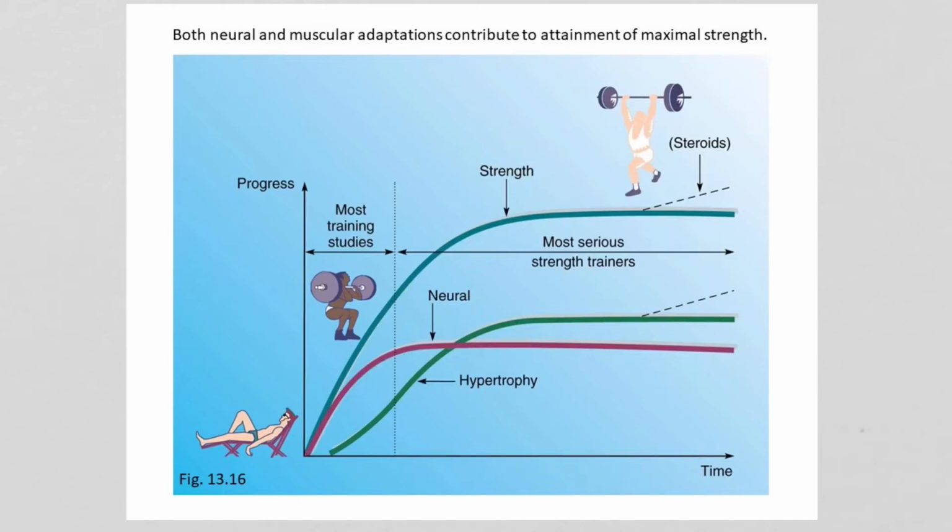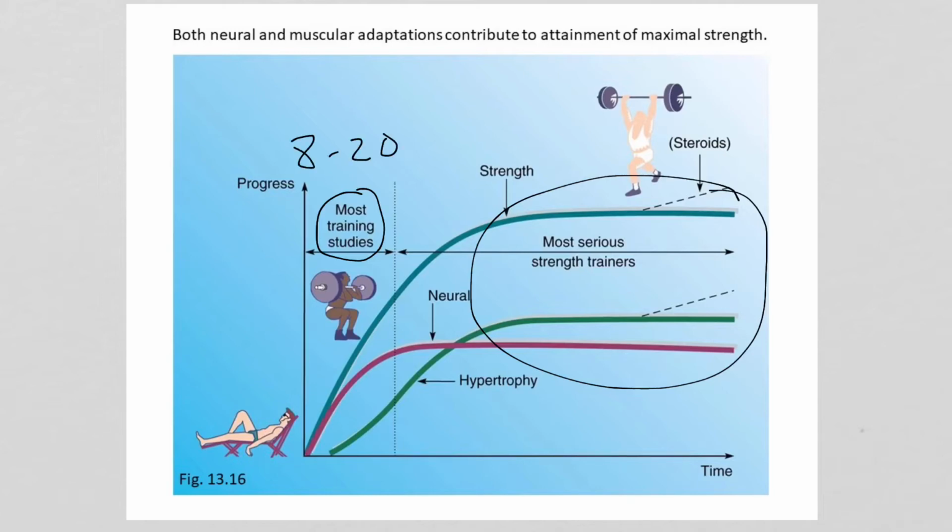I should point out that the data points out here at the right side of this graph are mostly speculative because, as is pointed out on the left side of the graph, most training studies are done in this very brief time period, simply because, of course, doing long-term studies is hard to do. They're expensive, subjects drop out, graduate students graduate, all of these sorts of things make it hard to do long-term studies. And so most training studies are going to be in the 8 to 20 week range. Even 20 weeks is pretty long.